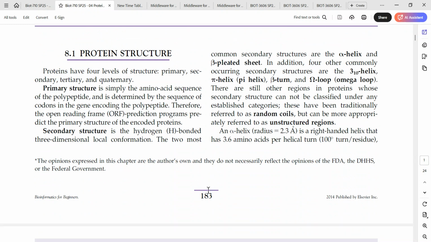The first aspect which we can understand about the protein is its structure. Definitely, in protein sequence we have 20 amino acids, and if you recall, protein structure has four levels: primary, secondary, tertiary, and quaternary. The sequence of the protein is known as its primary structure, in which 20 standard amino acids are lined up using the peptide bond in different combinations, which makes up the sequence of the protein. That is translated from the gene sequences which are present in the form of an open reading frame. What is an open reading frame? It has a start and a stop codon within the DNA sequence, इसको हम open reading frame कहते हैं.